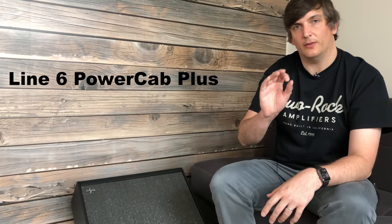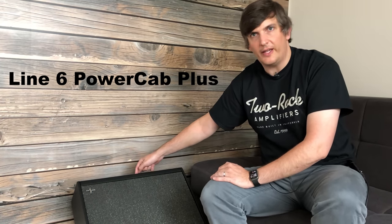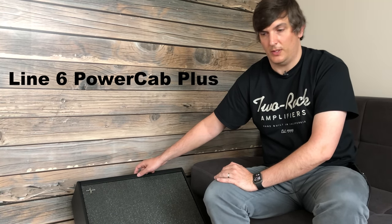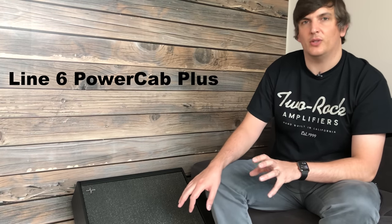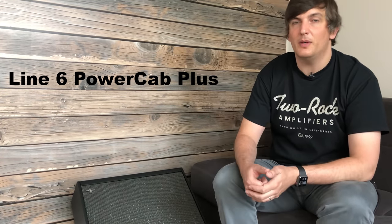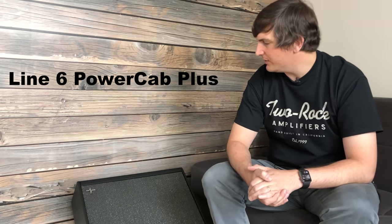Okay, so the first tip in this video: make sure you set the input gain so the light on the top, the input light, goes to orange, not just green. Because I'm using the digital connection, I had to go to the output block on the Helix and turn it up by 10 dB. So it's now 10 dB louder. Now volume is no issue. It's absolutely perfect. Sounds great.